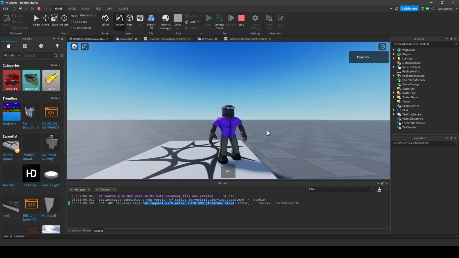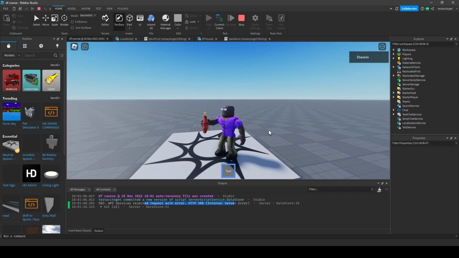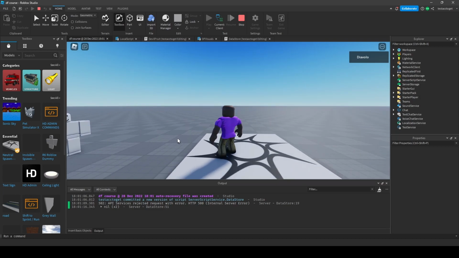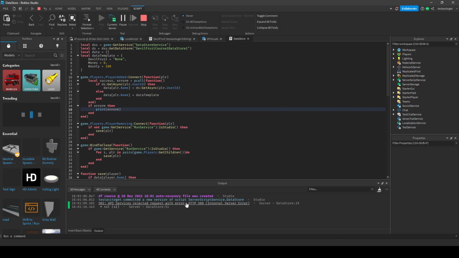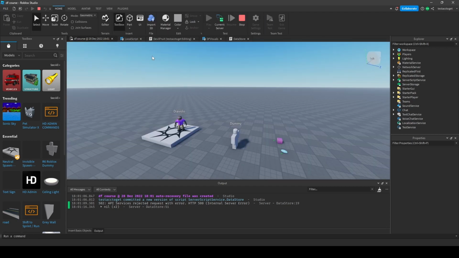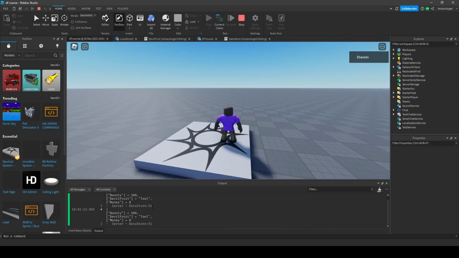Internal server error. Okay, so there was an error while using getAsync. That is funny. I don't know why, but now it works.